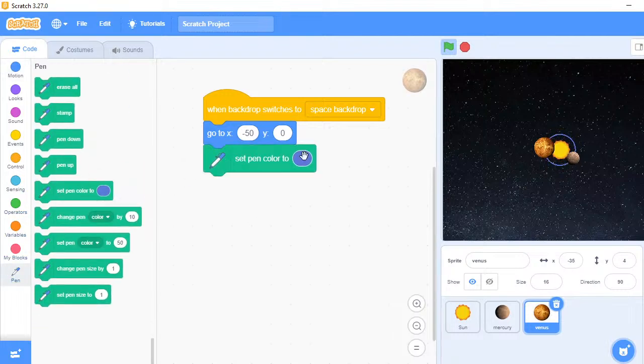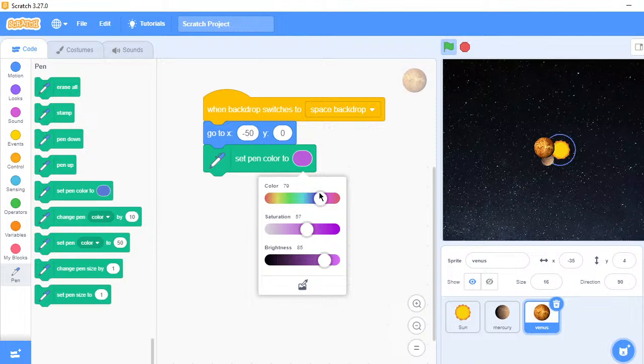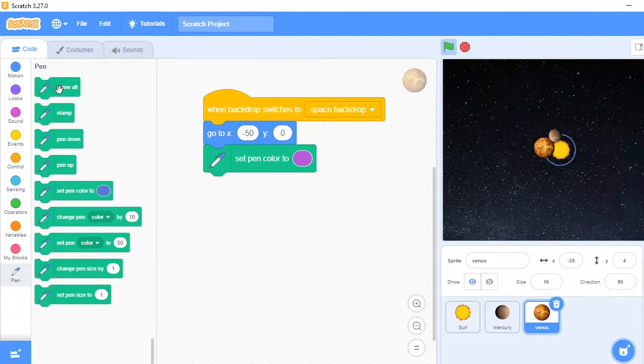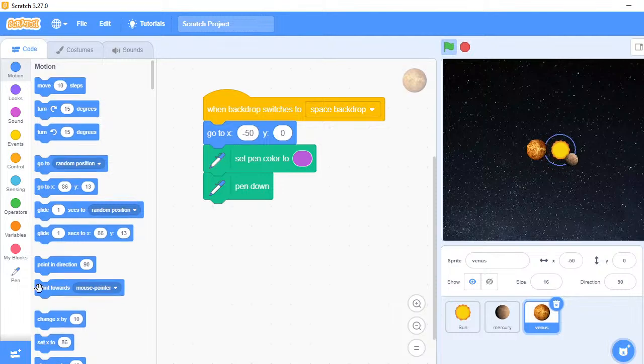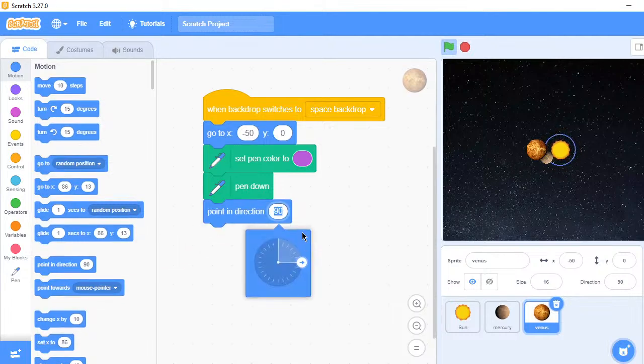Set pen color, there is a little bit of change. Pen down, point in direction, always 180.